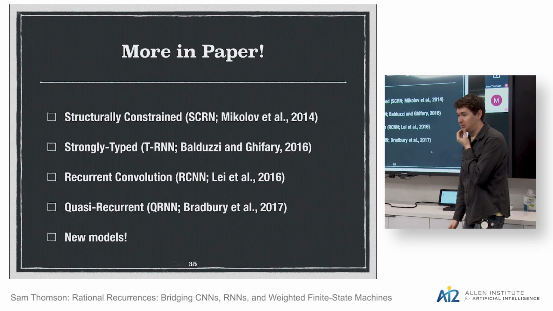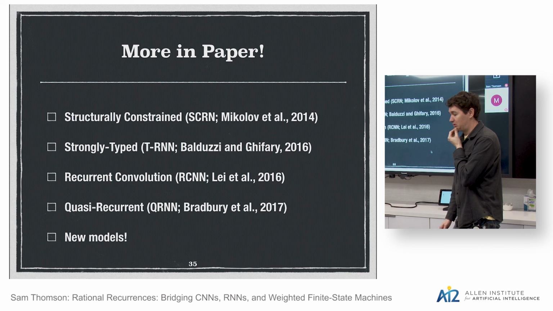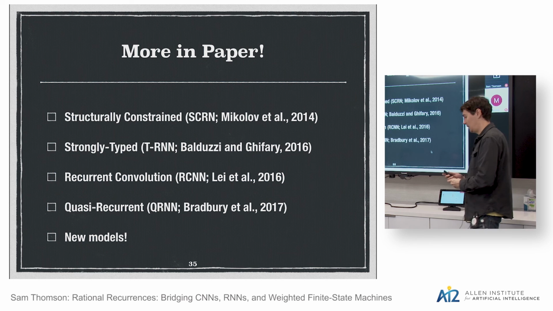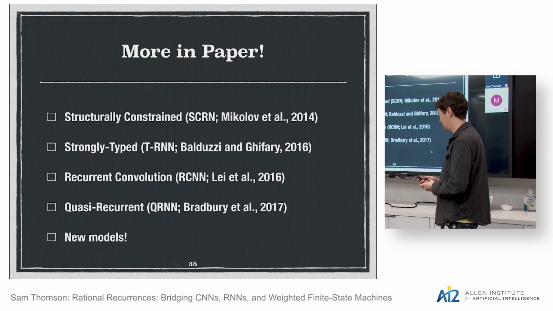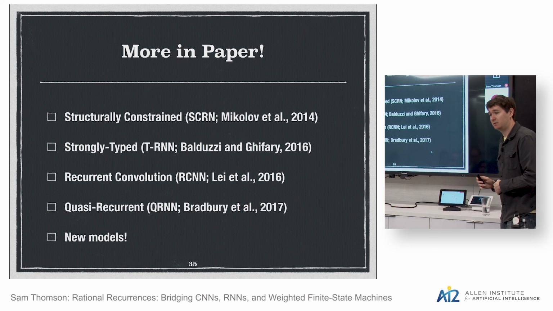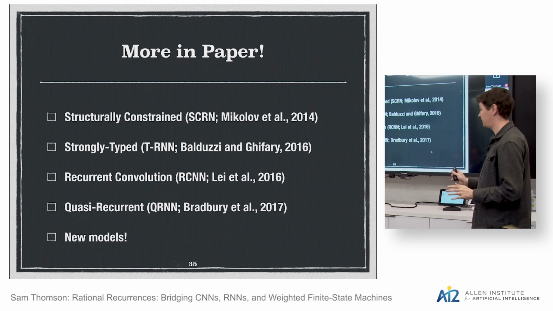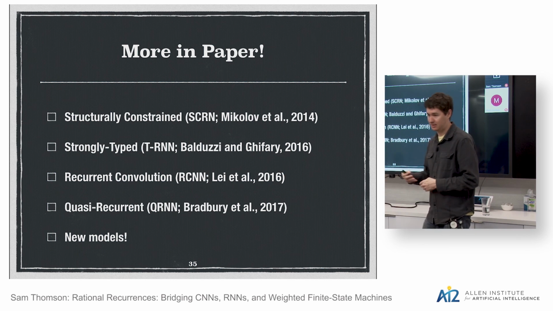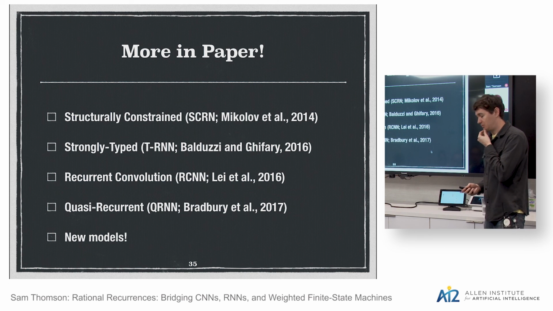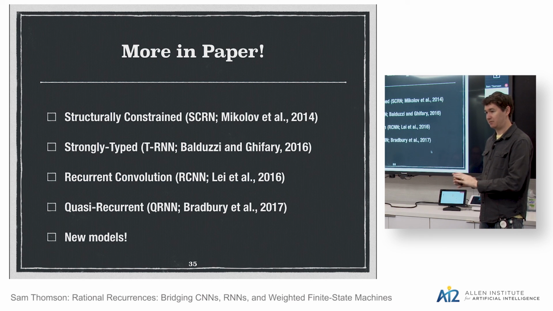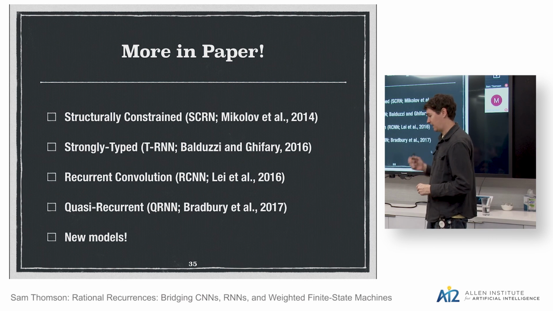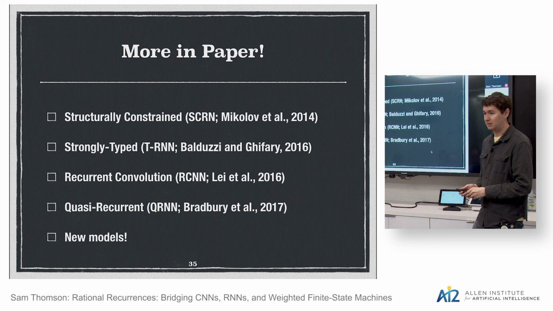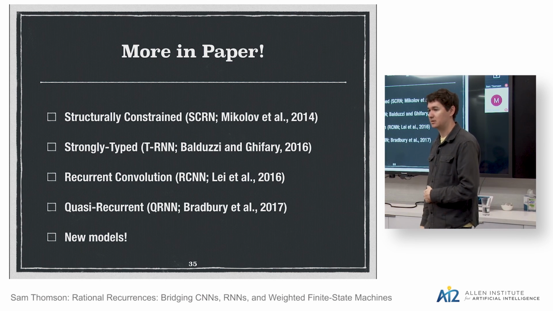It gives us some intuition about forget gates versus content layers, what these different parts of the model are doing. I didn't include the experimental results of the rational recurrences because I didn't want to steal all of Howe's thunder. But we do use these kinds of insights to design new models that are simple extensions of what we've already done in different ways that this FSA view leads naturally to. We get very strong results on language modeling and text classification, even stronger than the SoPa results.